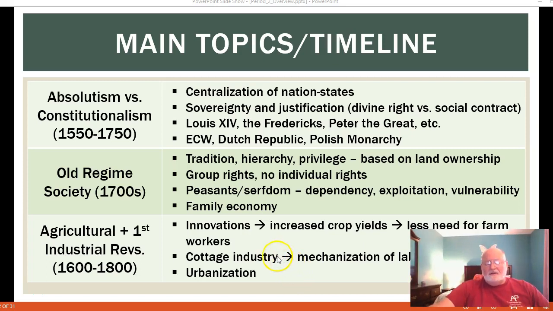There's the mechanization of labor. That's where they bring in machinery. Obviously, we're going to talk about that. And there's urbanization. That's the move to the cities. Obviously, if this virus was to continue like it is, you would see the opposite of urbanization, where you're going to have people, I don't know, is ruralization a word? You're going to be moving back to the country.